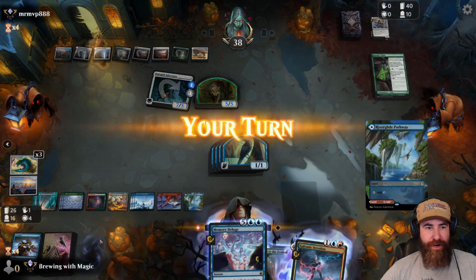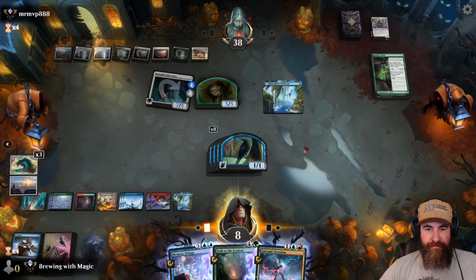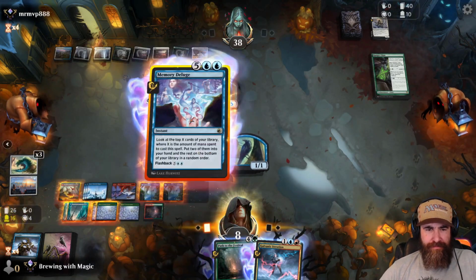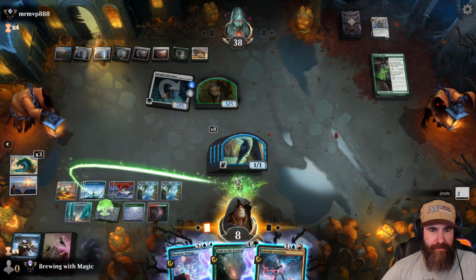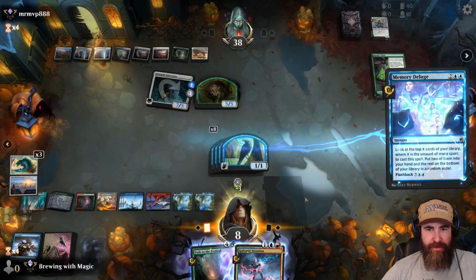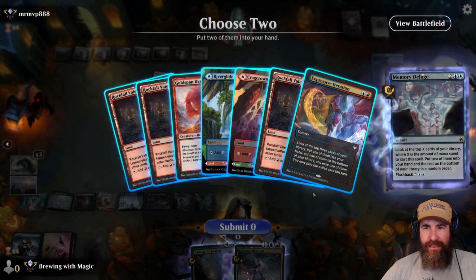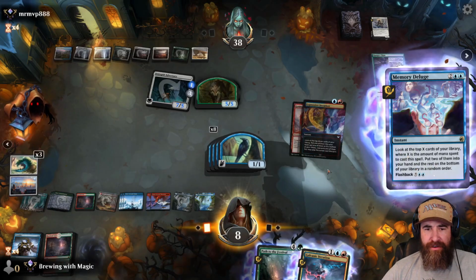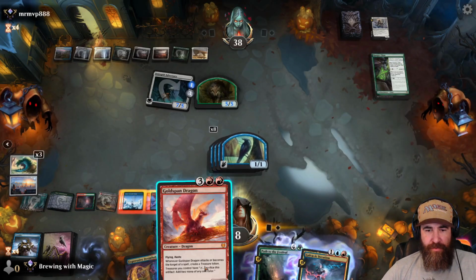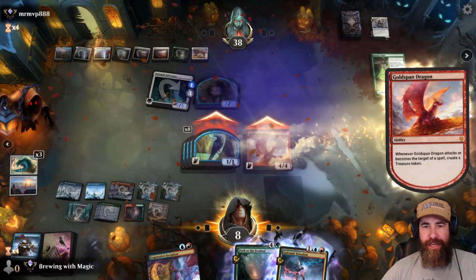Okay, we got 8 birds and a few turns. Let's throw this out on blue. Let's Memory Deluge. Let's tap all the greens that we have. We really just don't need any of that green. We're gonna Memory Deluge. I will take Goldspan Dragon and Expressive Iteration. We'll throw a Goldspan Dragon out, and we're going to go ahead and swing in.